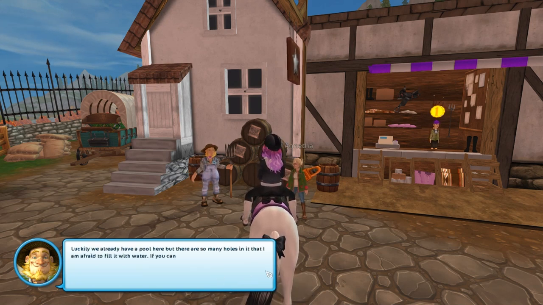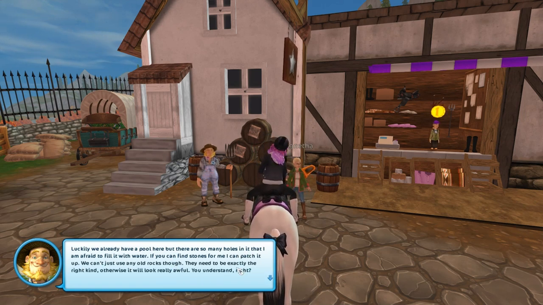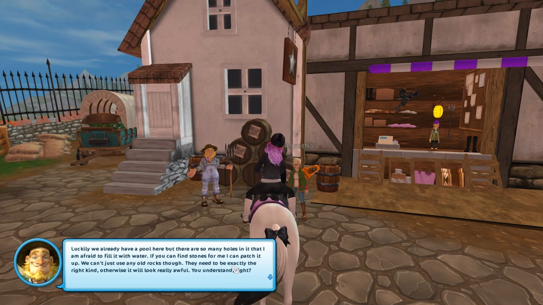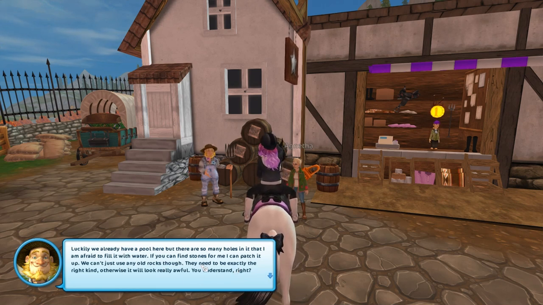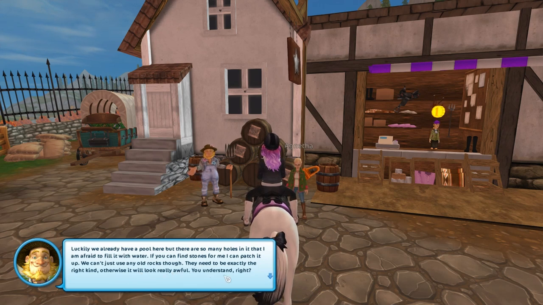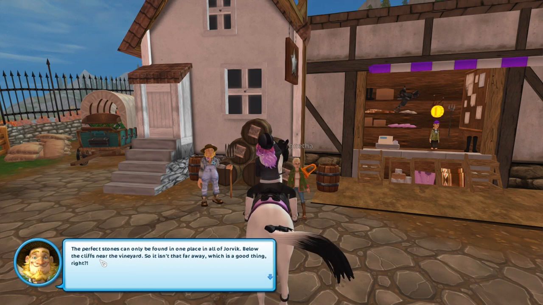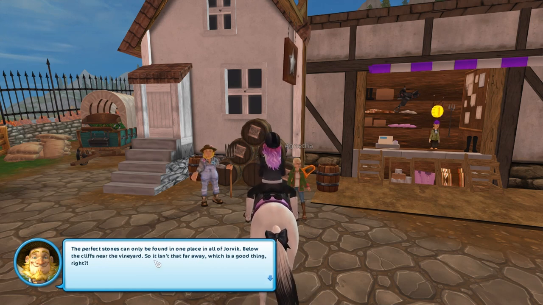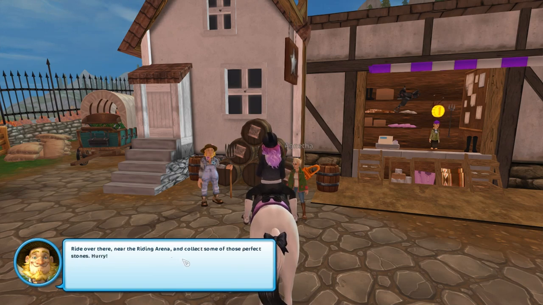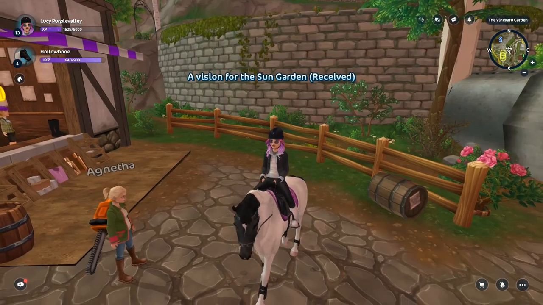Luckily, we have a pool here, but there are so many holes in it that I am afraid to fill it with water. If you can find stones for me to patch it up, we can't just use any old rocks, though. They need to be exactly the right kind, otherwise it'll look really awful. You understand that? Perfect stones can only be found in one place in all of Yorvik, below the cliffs near the vineyard. So it isn't that far away, which is a really good thing, right? Right over there near the riding arena and collect some of those perfect stones. Hurry. Alright, so we're gonna go do that, and then we'll go to Steve.